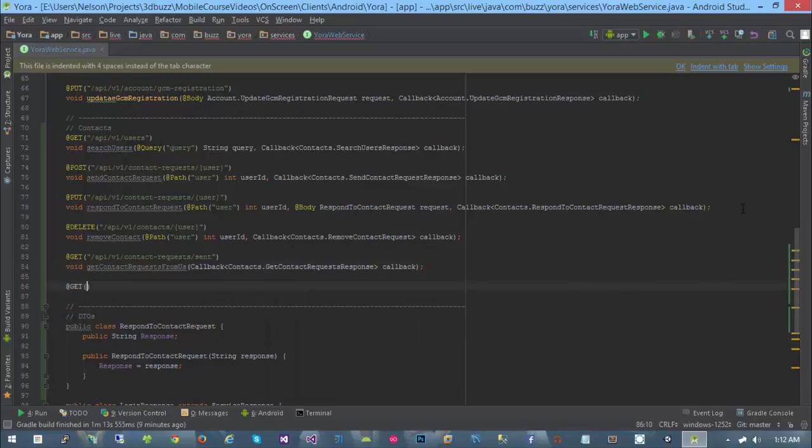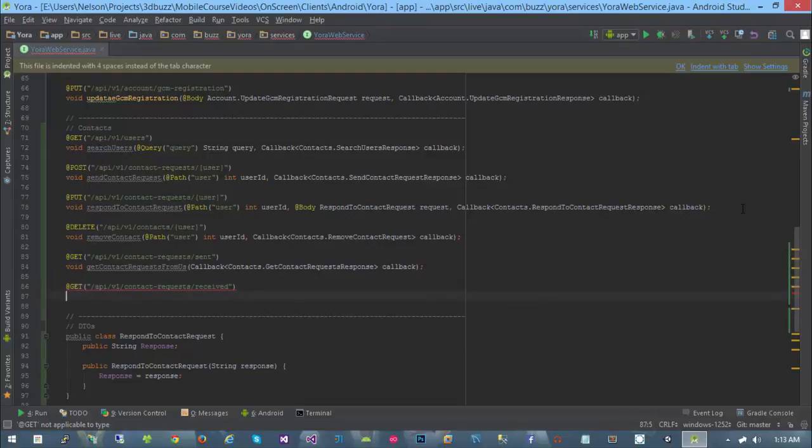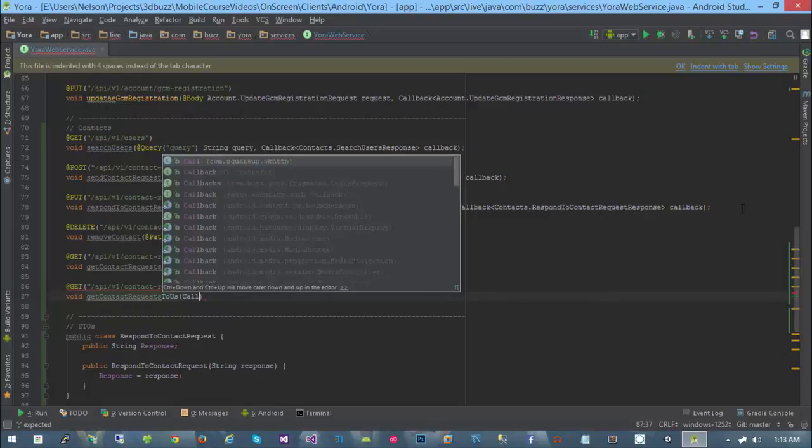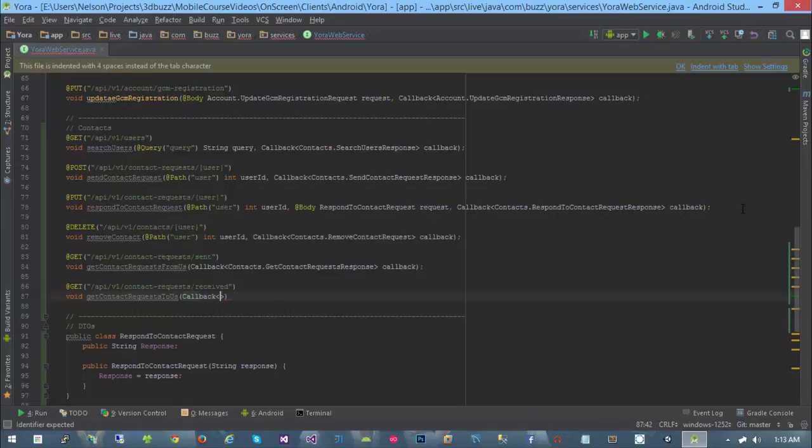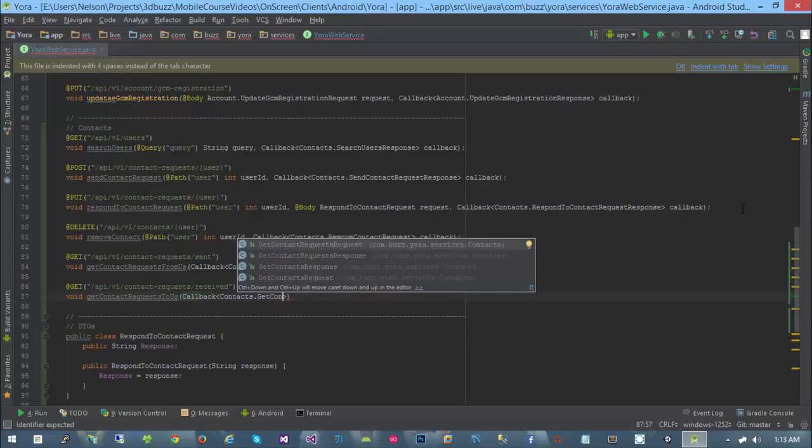And then the next one will be also a get of API v1 contact requests / received. So this will return all of our received contacts. So get contact requests to us. And this will be also a callback of contacts get contacts request response.